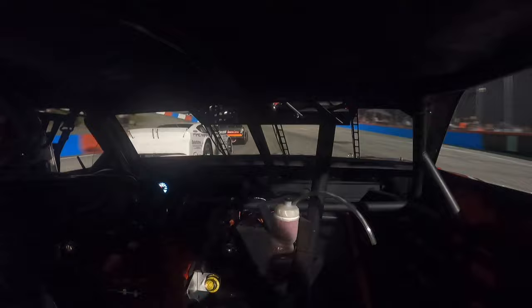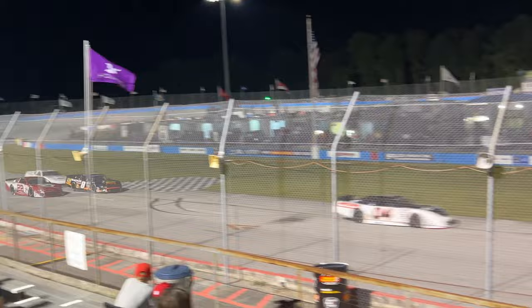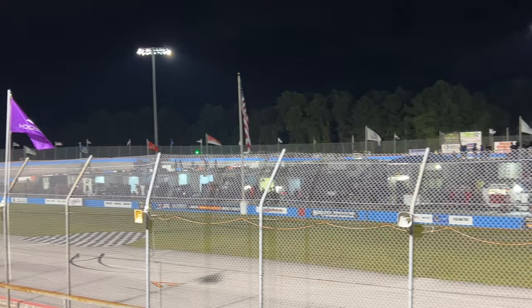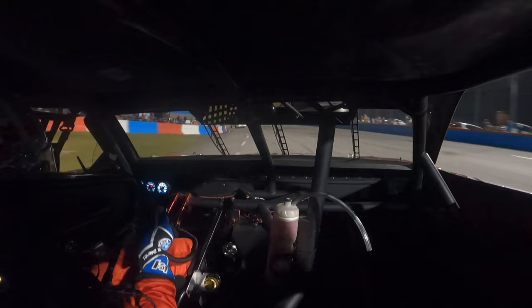So in a matter of like maybe 8 to 10 laps, if that, I'm already up here towards the top five, and I'm eventually gonna settle in 3rd to 4th here and then ride until that competition caution, which you'll see here in just a second. This is still under green, running 4th, and this is before the competition caution comes out, maybe 5 laps before, and look at how slow we're going.